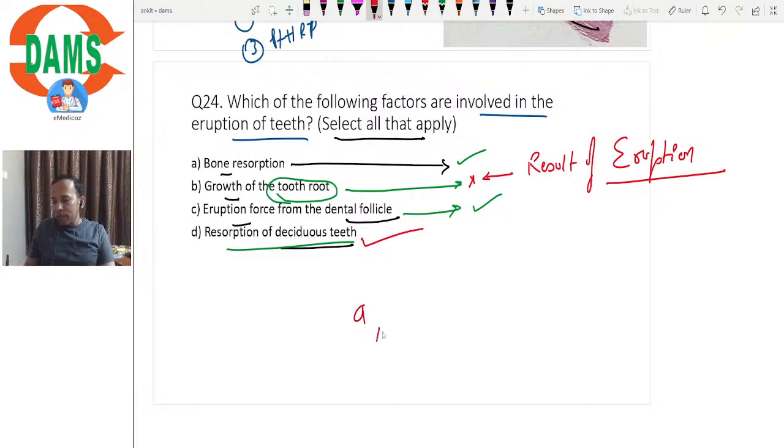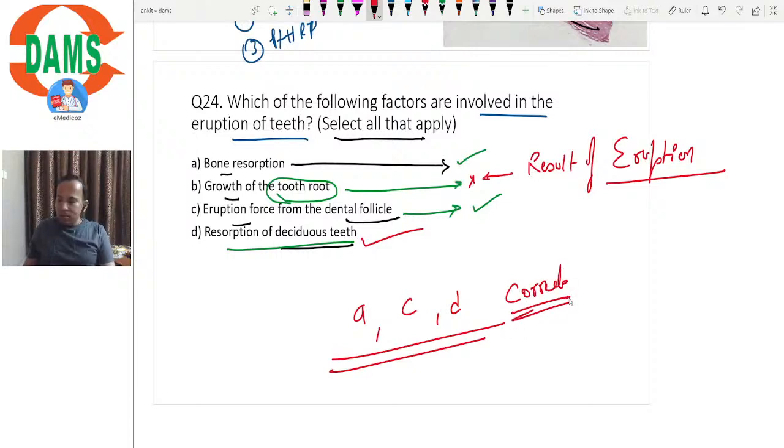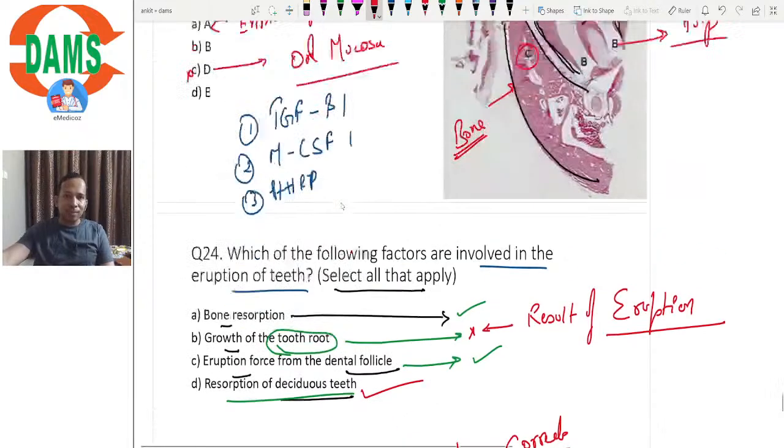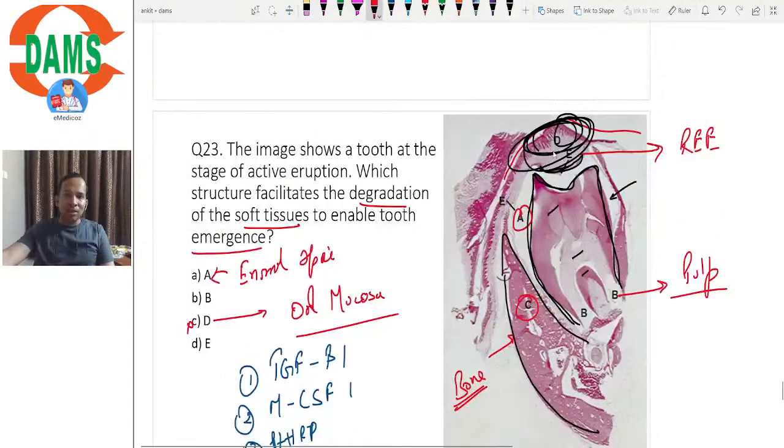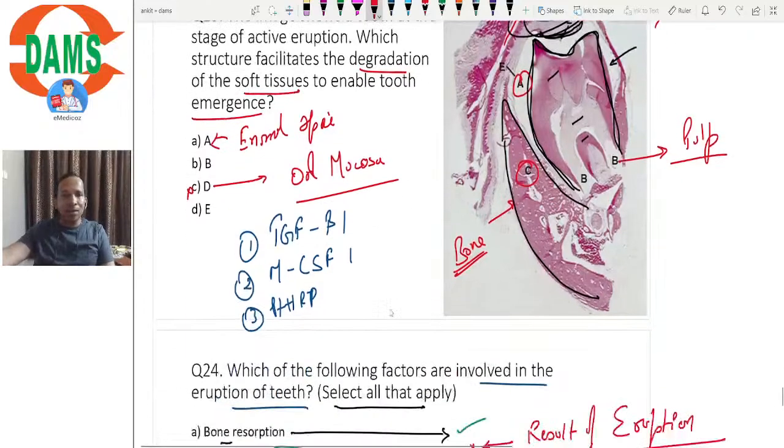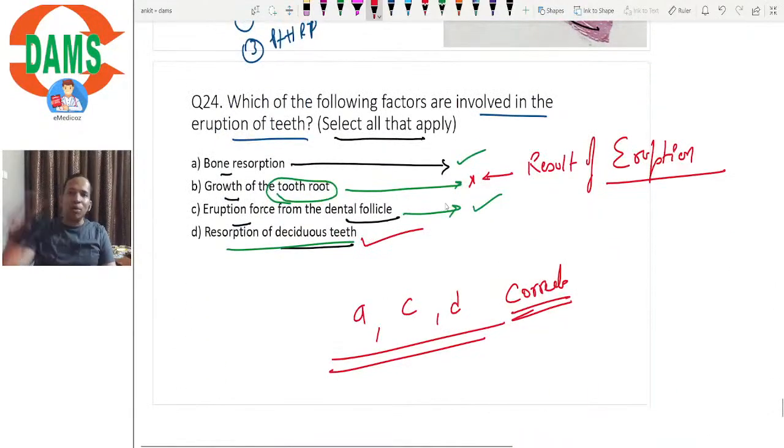So option A, C और D ये सभी करेक्ट हैं. भावना सी में क्या दिक्कत है? सी तो हमने अभी अभी पढ़ा है कि इट हेल्प्स इन इमरजेंस, इजंट इट? ये देखो यहाँ पर REE, इज दिस स्ट्रक्चर नॉट आल्सो नोन एज डेंटल फॉलिकल? तो हम REE कहें या डेंटल फॉलिकल कहें, बात तो एक ही है, इजंट इट? तो सेम चीज हम यहाँ पर बोल रहे हैं कि डेंटल फॉलिकल हेल्प्स इन द इरप्शन, isn't it? So C also helps in eruption, right? A, C and D, all these three help in eruption of the tooth.